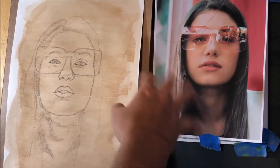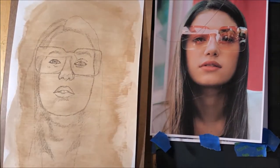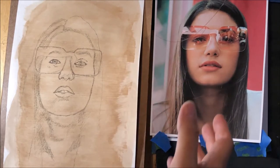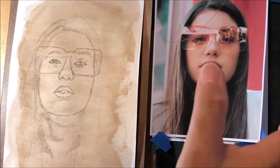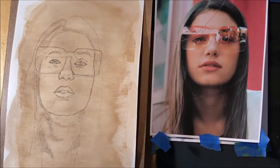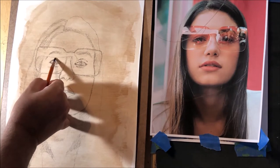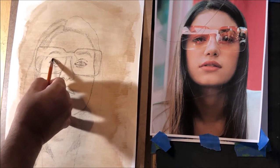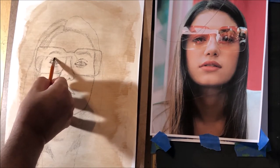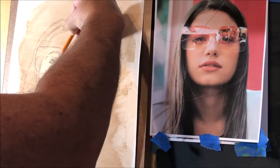This beautiful girl here, she's going to be the flavor of the day. This is what I'm going to try to use as a guide, as my reference. If it looks like her in the end, great. If it looks kind of like her, great. If it doesn't look like her, I just don't care. It's not meant to be anything but an experiment in material and time. Try to see if I can make this work.